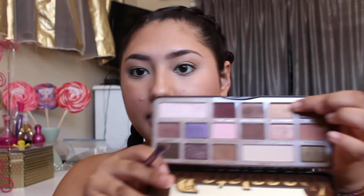I'm going to do a gold. From the Too Faced chocolate bar, I'm going to do Creme Brulee. And that one is this baby right here. It's like a golden color. So I'm just going to pack it on the lid and see what happens. Well then, Mr. Brush. It actually packed on really well. For being a blendy brush, it is great. It packs on the color really good for a really fluffy brush. This color right here, Amaretto.